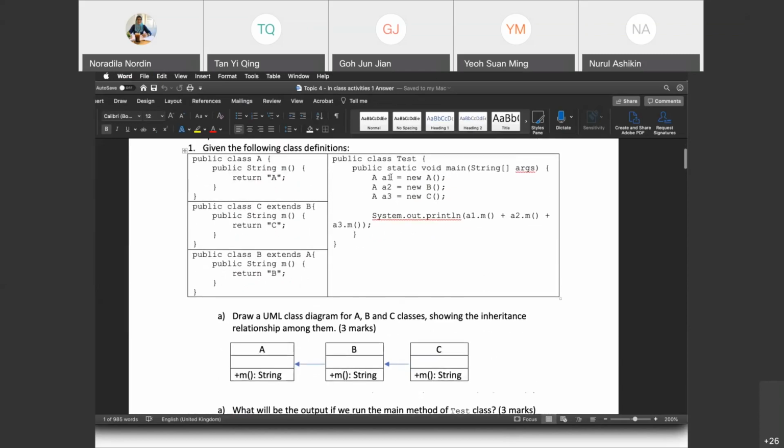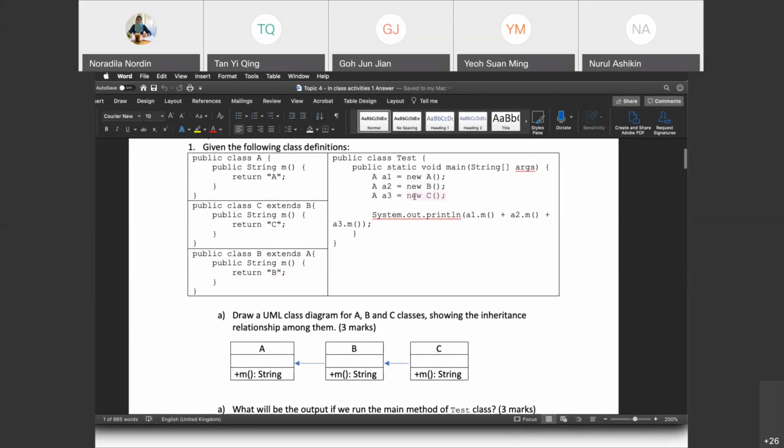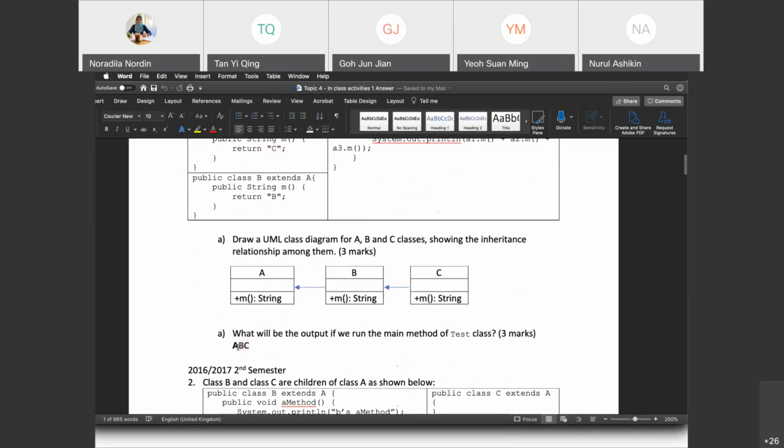Because if we look over here, we have A1, which is new A. When it calls the M method, it returns the letter A, so it prints out A. The second one creates a new B, so it returns B. And then we have A3, new C. So it goes to your class C, and it returns C. That's why your output would be ABC.